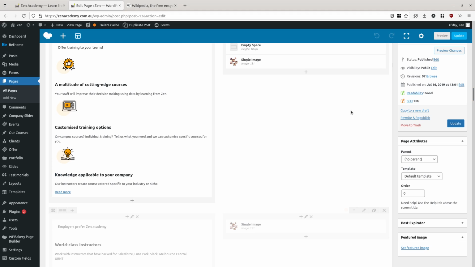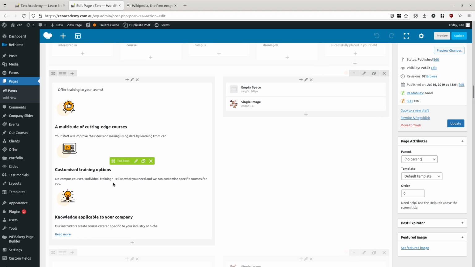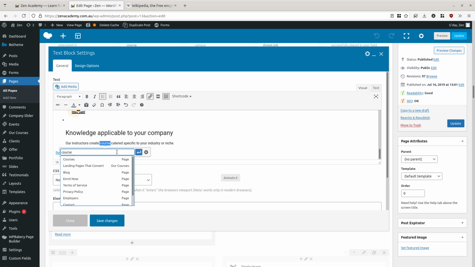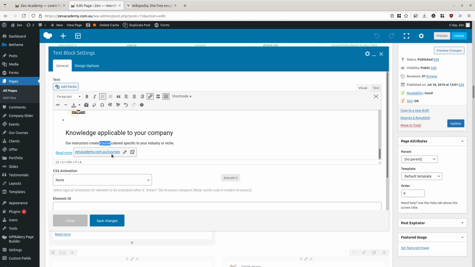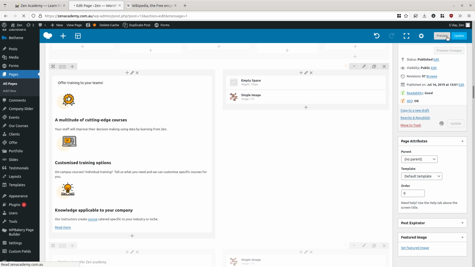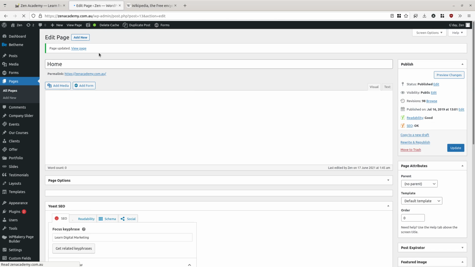So for an example, in this one, I'd like to create an internal link to the course page from this text. So I'd edit this text block, click on the word course, click on the link button, and simply find the page that I'm trying to link to. So in my case, it's courses. So once I've applied the internal link, I would save changes, update, and then go and view the page in the front end.